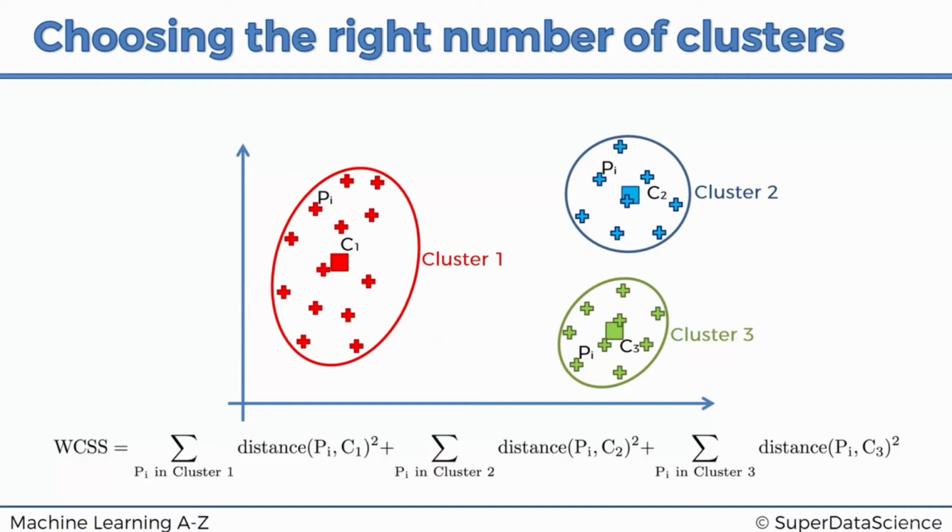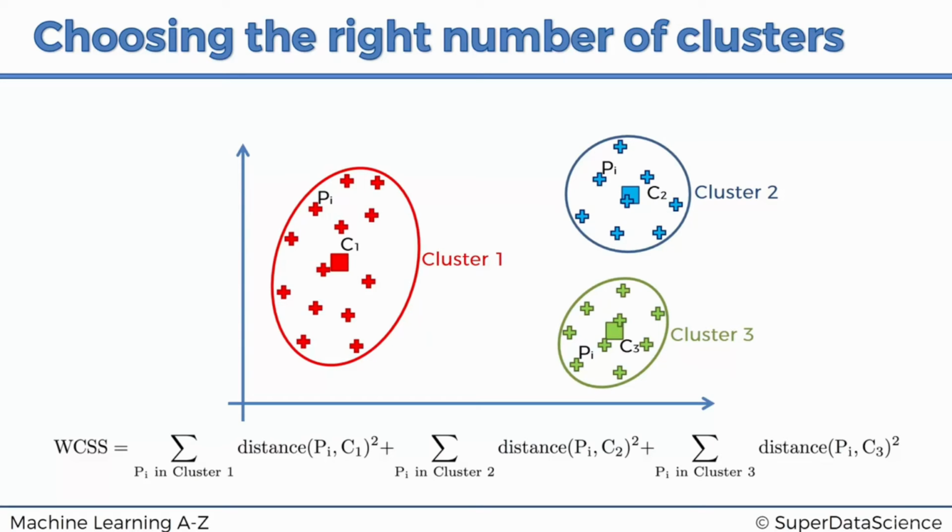If we've reached the number of clusters equivalent to the number of points in our chart, which is the same thing as the number of elements in our data set, then what does WCSS equate to? And exactly right, the WCSS will equate to 0 because every single point has its own cluster, and therefore it has its own centroid, and that centroid is going to be exactly where that point is, and therefore the distance between the point and the centroid is going to be 0. If you square that, it's going to be 0, and if you add up all those squares, it's still going to be 0.